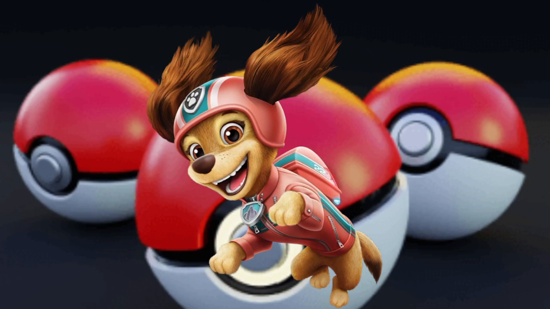And welcome back, everyone, to the Pokemon Team Creation Series. We've gone through, I think, every one of the Paw Patrol. I think I got through all of them. Maybe I'm missing one. But we're on to Liberty, the little wiener dog member of the team. And so let's just get into it.